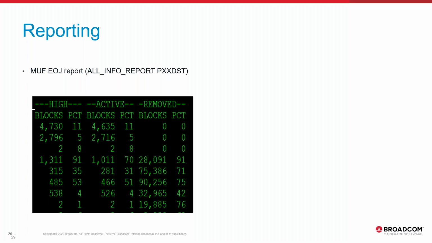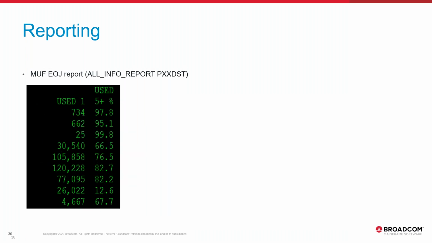The remove blocks are a little bit complicated. If you close data sets, we have to remove the blocks from memory. So if you never close a data set, these counts will be 0 or probably pretty small. If you close a data set, then they'll be bigger. But we found people that don't think they're closing data sets, and then they do, and they couldn't understand the percentages. So this is what we needed to make the percentages work better.